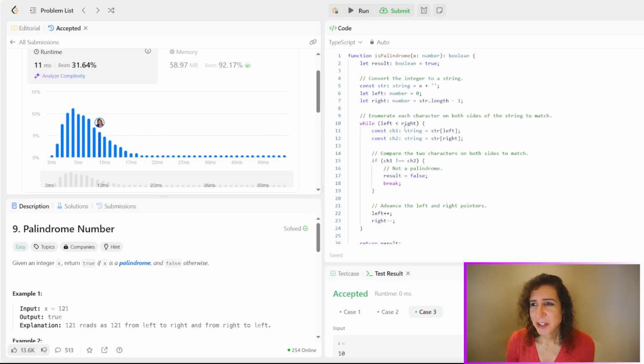Now, one of the things that you might think about is, could we optimize this? Well, one way would be to not convert the number to a string. We're comparing the string, right? Well, if you wanted to just compare the digits, you could do that too. You'd have to do a little bit more work to do division, to isolate the rightmost digit and the leftmost digit and have that in a while loop. And that's certainly another way to solve this. It might even be faster, although I'm not sure how much faster it would be.